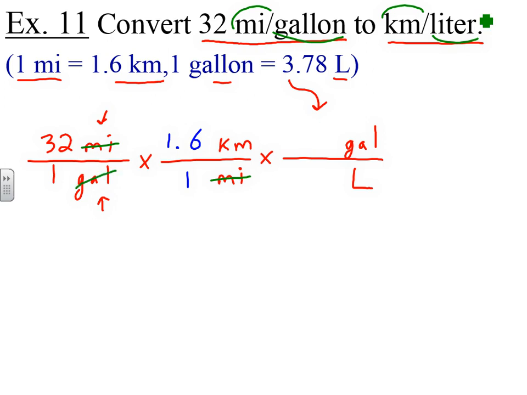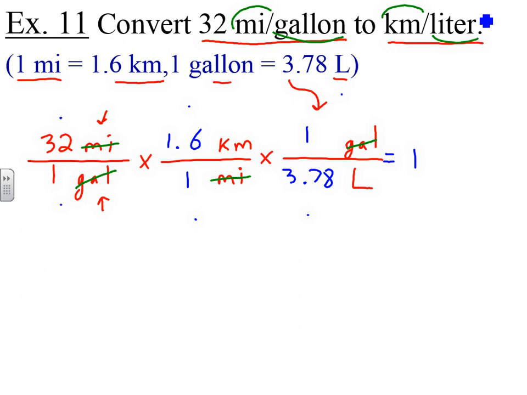So you put the numbers in, and here it says that 1 gallon is 3.78 liters. So this setup is a little tougher, but hopefully you can follow it and try it yourself. We'll do plenty of practice problems in class. What you should do then is 32 divided by 1 times 1.6 divided by 1 times 1 divided by 3.78. Go and do that into a calculator. And you should come out with an answer of 13.54.